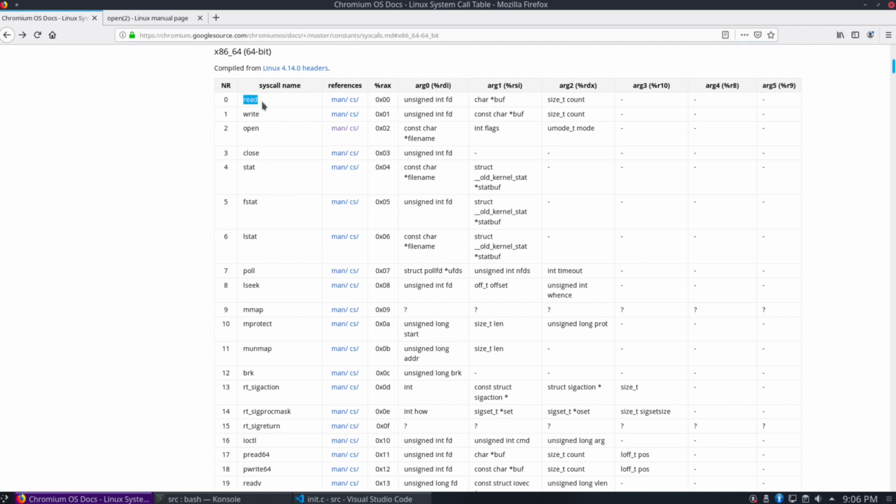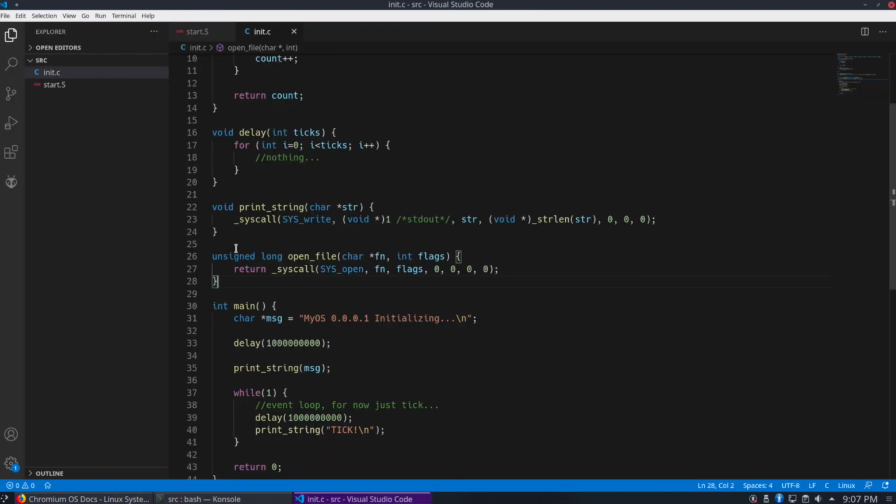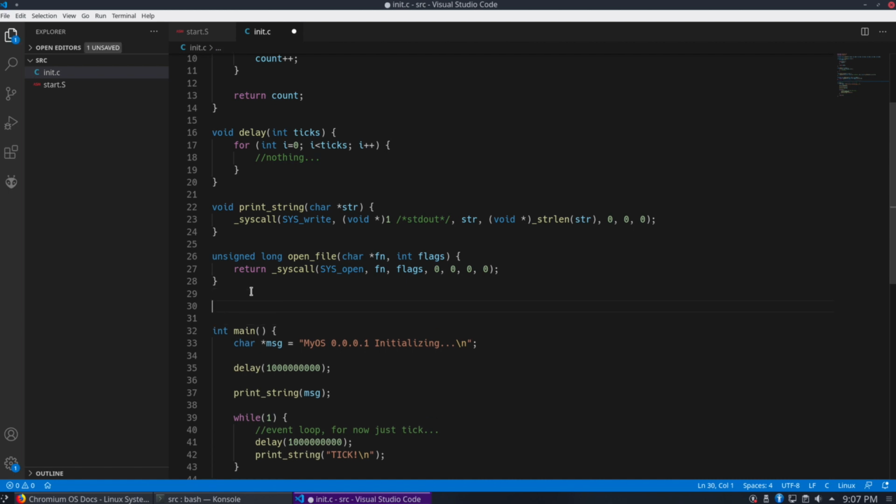And let's take read. So now if we want to open the file, we want to read it too. And that takes in the file descriptor, which is returned by open, the char buffer, and the count of bytes to read. So we do unsigned long, and let's see, we'll call it read_file.